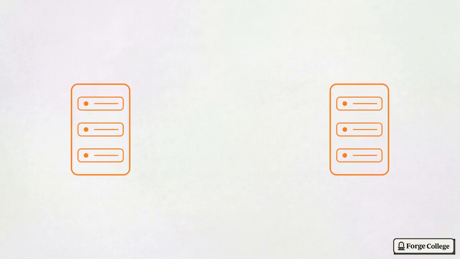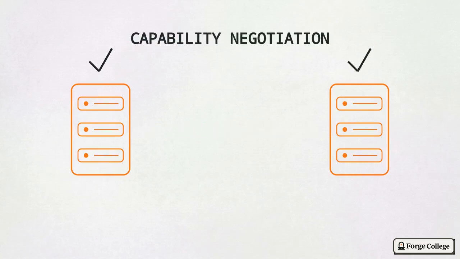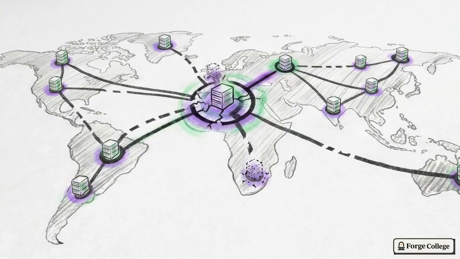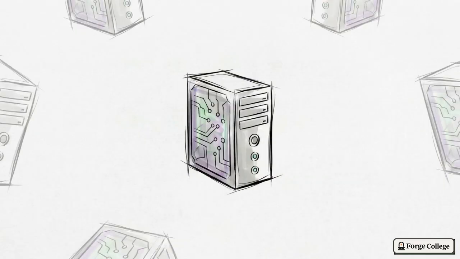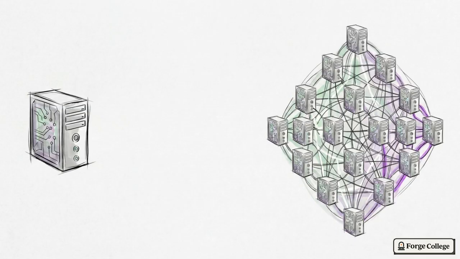Once they find each other, they must make sure they can work together. Here is an animated diagram of this authentication. Two independent node entities exchange their ENR business cards, verify their protocol language, and establish a secure, locked connection link. Because computers are constantly turning on and off around the world, nodes must continuously curate and rotate their digital address books to ensure their connections remain active and healthy. Without this constant background cycle of discovering new peers and dropping unresponsive ones, a single node would end up completely isolated, unable to see the shared reality of the blockchain.